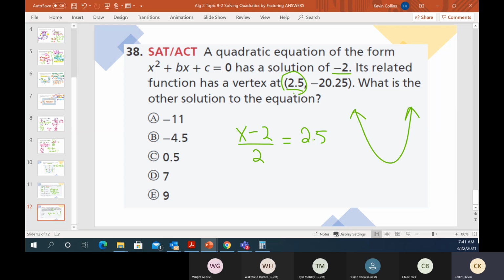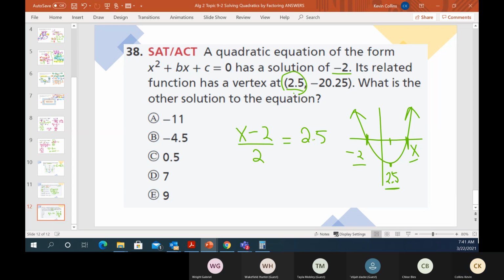Okay? So what that means is when we look at this guy, remember we said you have a graph like this, right? So they've told us that this guy crosses at minus 2 and bottoms out at positive 2.5, right? So they want to know what this other value is. So remember before, we had the two values. We had this guy, and we just averaged them, right? Add them together, divide by 2. So that's what I'm doing here. I'm taking the guy I don't know, we're going to call him x for right now, and added him to the -2. So x minus 2 divided by 2 has to equal this average, which is 2.5.